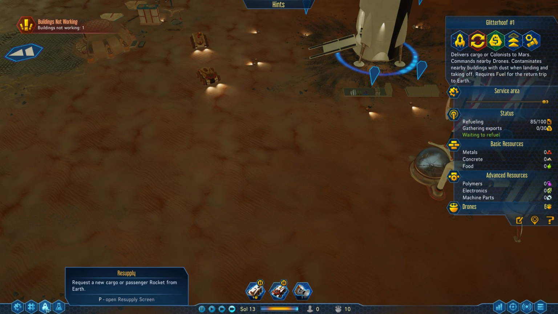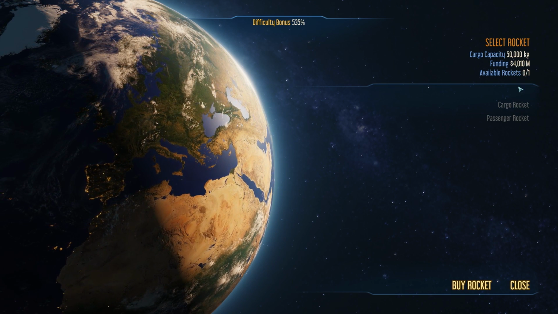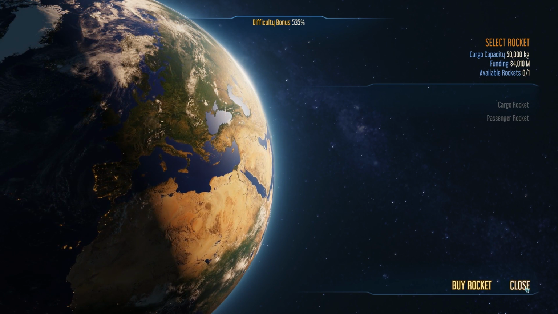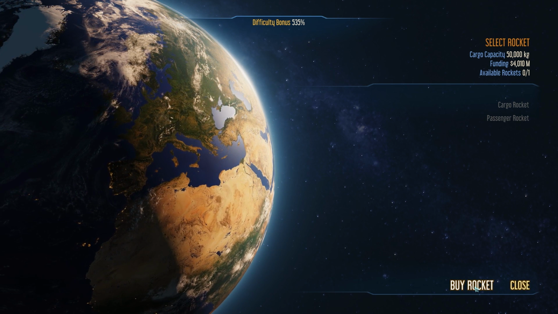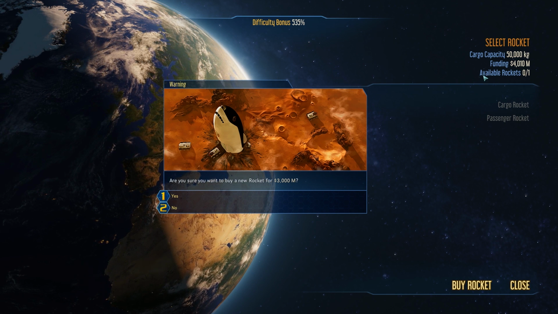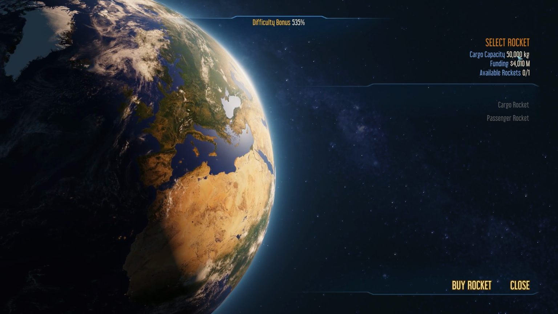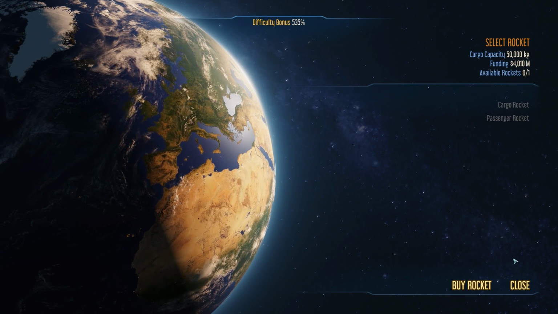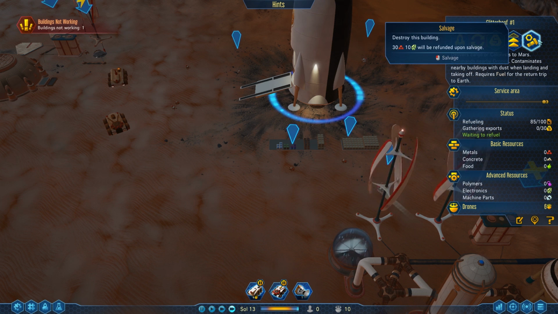So we can take a look at the resupply screen. And we don't have any available rockets at the moment. That's a bit of a problem. So I guess we've got to send... how much does it cost to buy a rocket? 3 billion. We could do that, but I'm not sure if we're going to need that for other things, particularly for buying more stuff to put on the rocket that we're going to return. So, yeah, we shall do that.